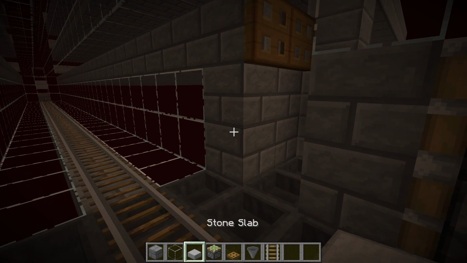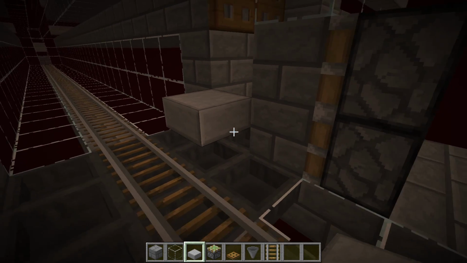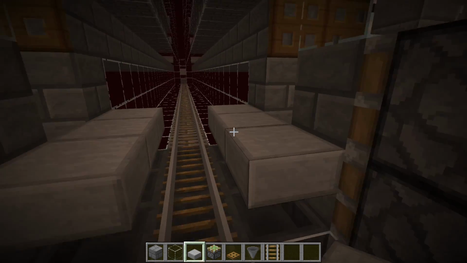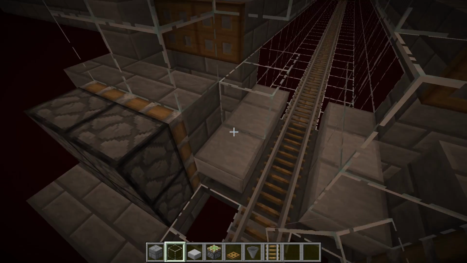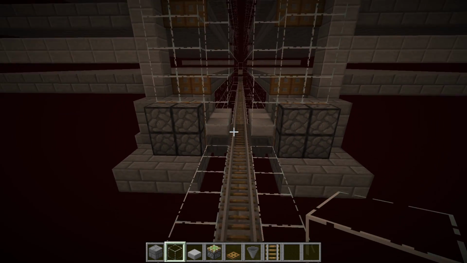So now what we need to do is make sure that we don't give them a way to get out. So we'll put a half slab there. I like to do it all the way across just like this, and that's also going to allow the XP to flow to us, and then we're going to put glass on top of that, and then one more all the way up so that there's no way anybody can escape. So it should look just like that.